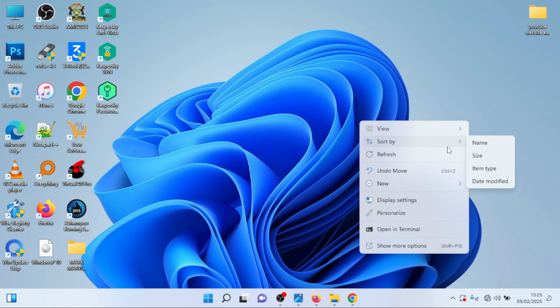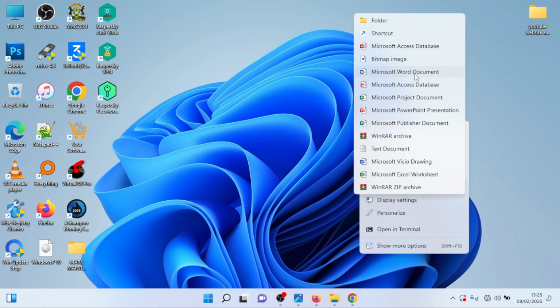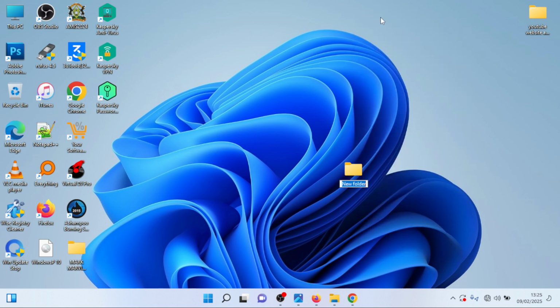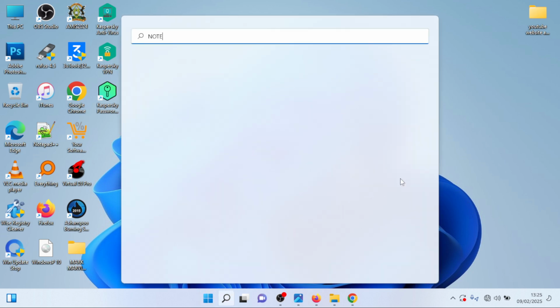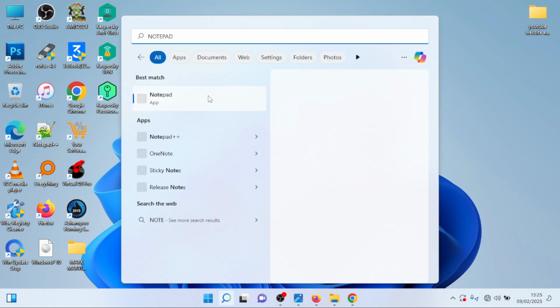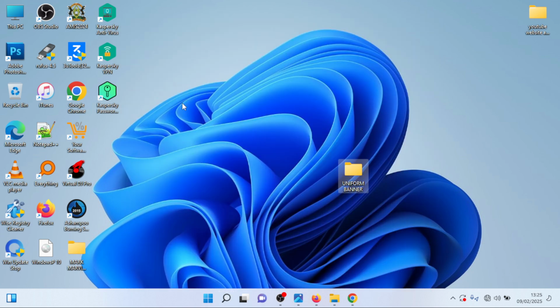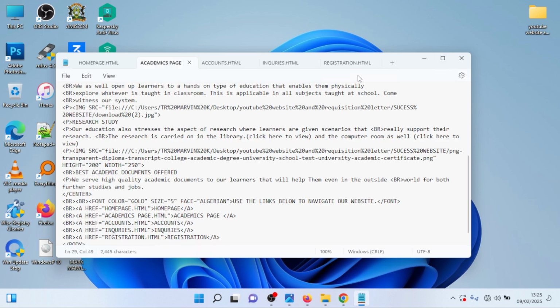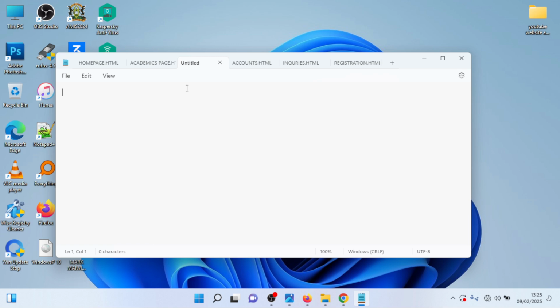For example, if I create my folder under new and I go to folder, then I name it uniform banner as an example, and I can run a notepad and it's going to open up like such. Then I just run a new notepad, Control N. If I run a new notepad, I can type some information here like the basic code, HTML. We all know that according to the first lessons we study about web design.